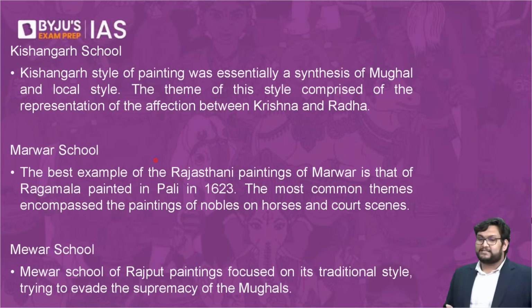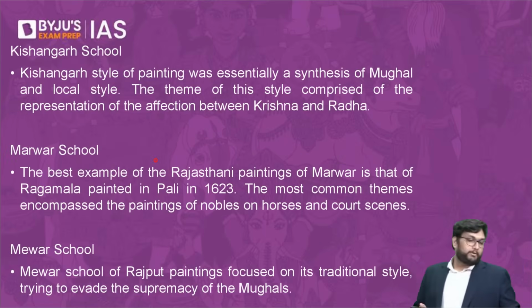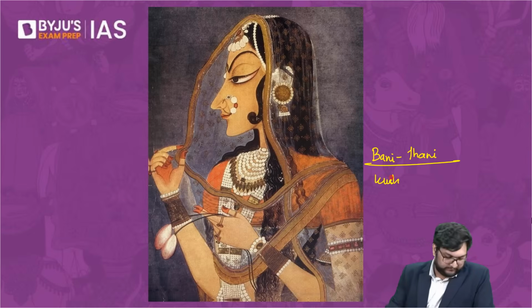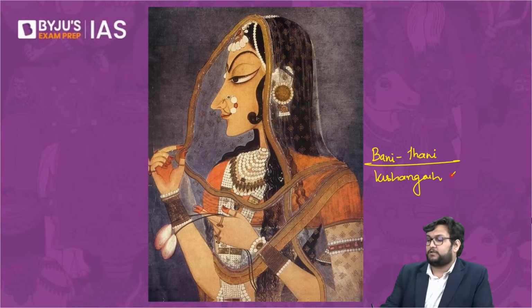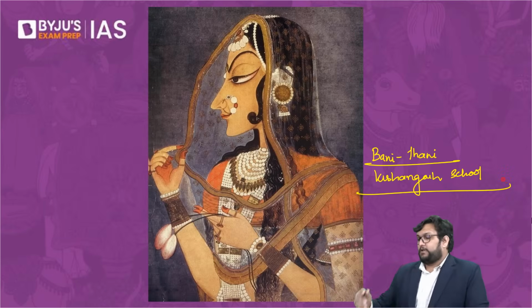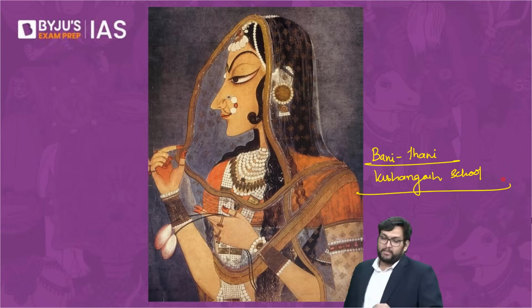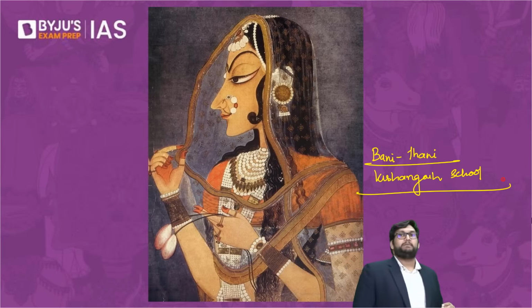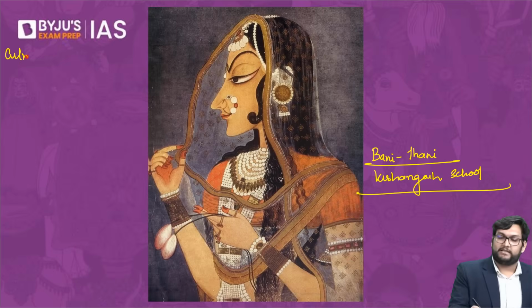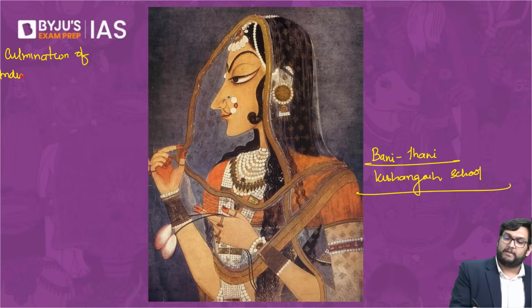And in that sense, the Kishangarh school will produce the masterpiece called Bani Thani. Kishangarh school. Now, if Taj Mahal is called the culmination of Indo-Islamic culture, this is the culmination. Bani Thani is the culmination. That was the most celebrated image in India. Culmination of the Indian painting tradition.